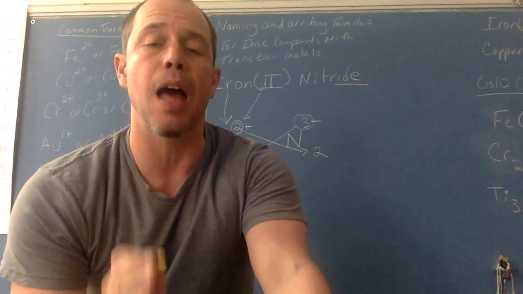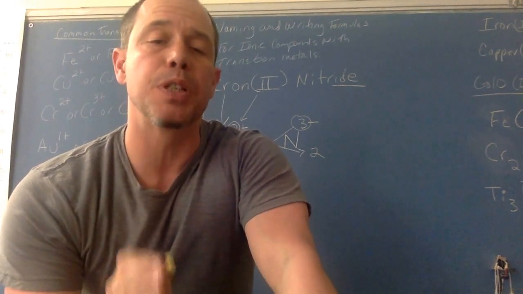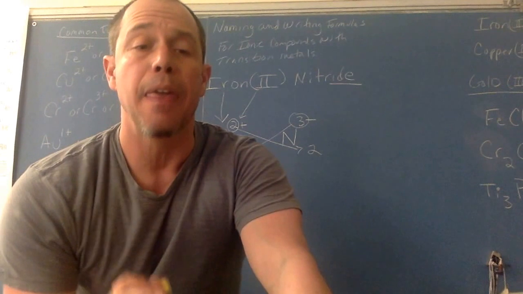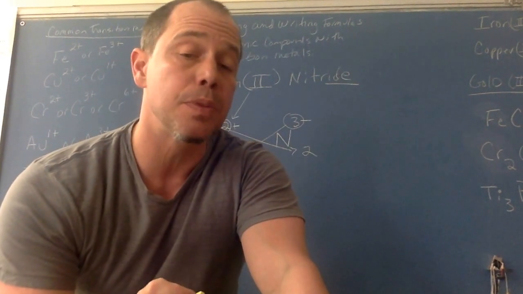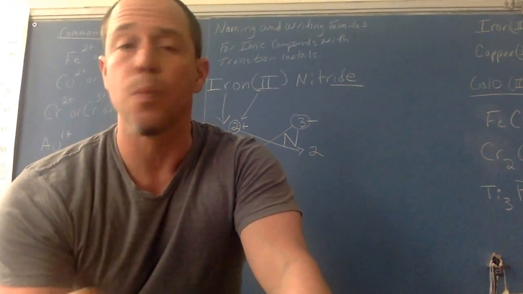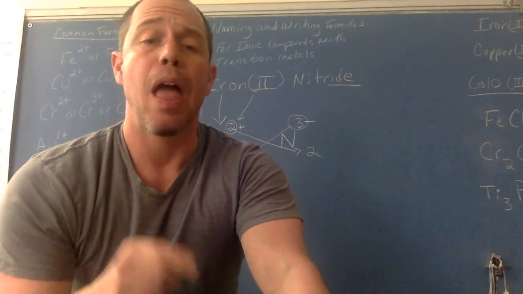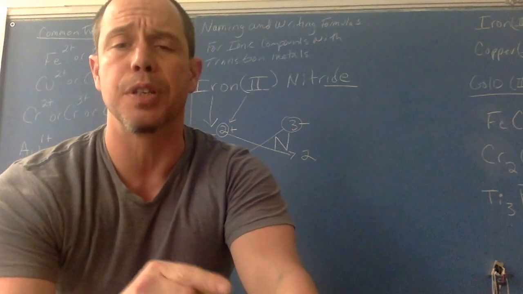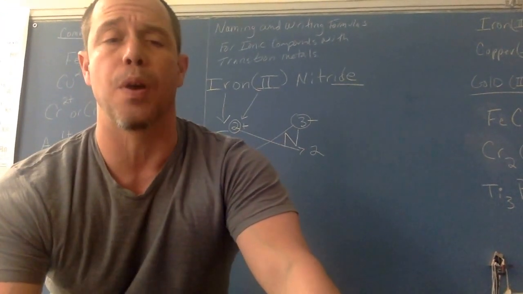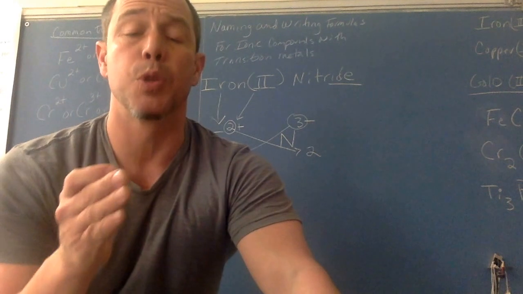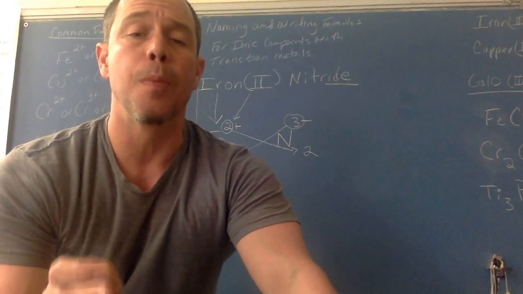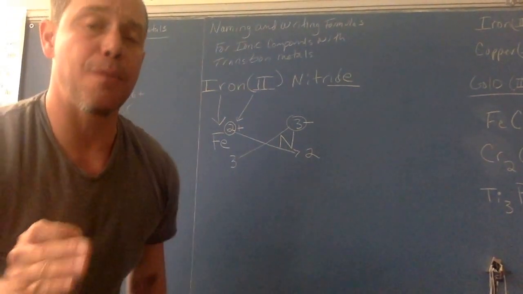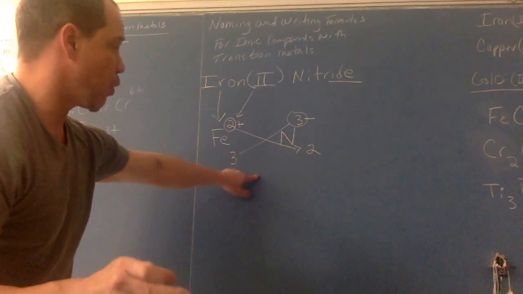Something that I noticed that a lot of you were doing when answering these crisscross questions, or writing the formulas, is that you were including charges in the formula. We don't do that. Or you were putting the two ions, the iron and the nitrogen for instance, far apart from one another. That's going to get marked wrong, because when we write the formula, we have to show that the two ions are together. So that's what I'm going to do now.